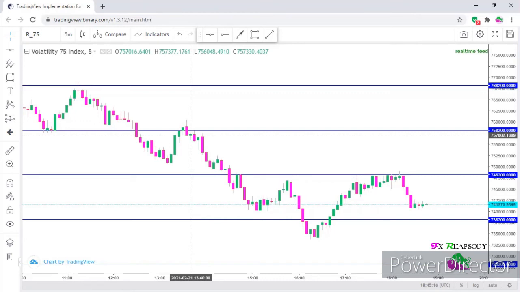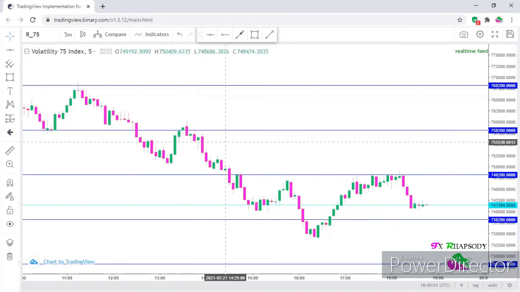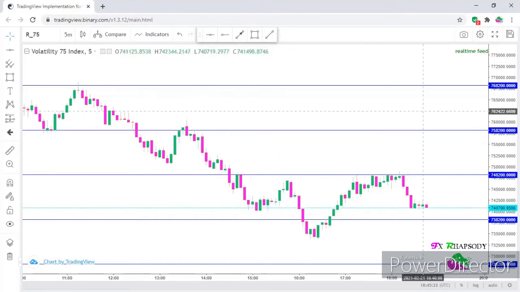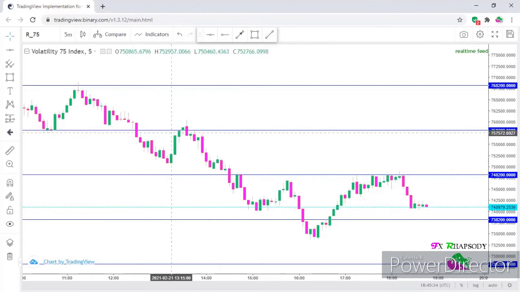So I like the quick in and outs, because I am not in front of the charts the whole time, and I also don't run a lot of trailing stops behind my trades. So what I do is I put a sell in, and as soon as it hits $2 profit, I close it. I do 10 of those a day. That's $20 a day. That's because I trade 6 days a week. That's $120 a week. That's roughly $480 to $500 a month. Quick in and outs. That's it.